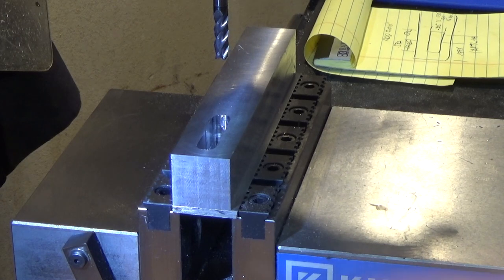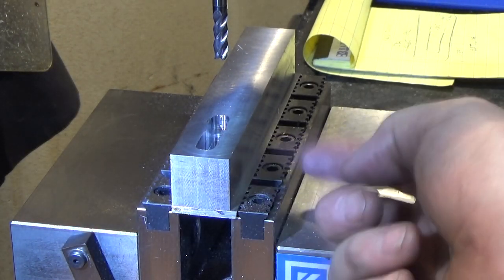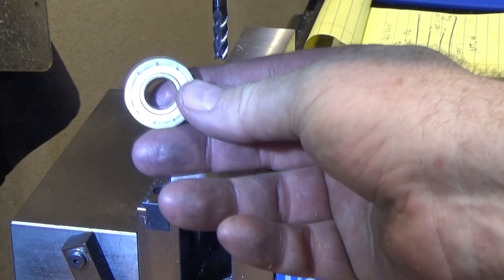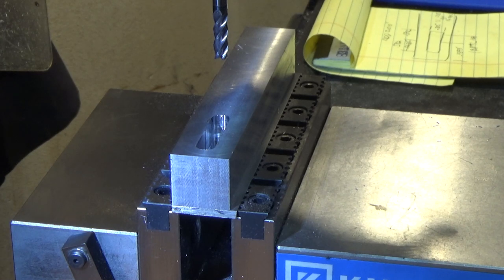Now we can turn this over and face off the top to remove that excess material. Then we can come in through the side and drill the hole for the pin that's gonna hold this bearing in place. And last but not least, we'll put this in the lathe and get that centered up, and we will bore a hole through for the ball bearing and the bronze sleeve.